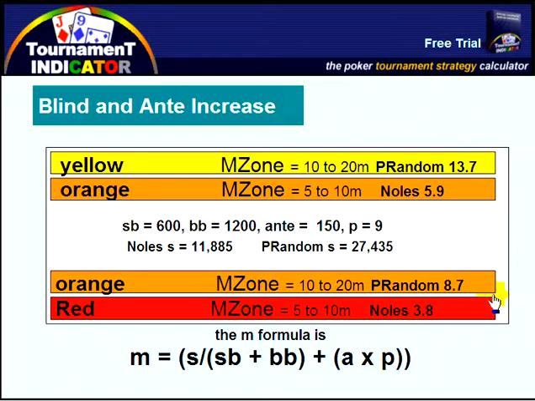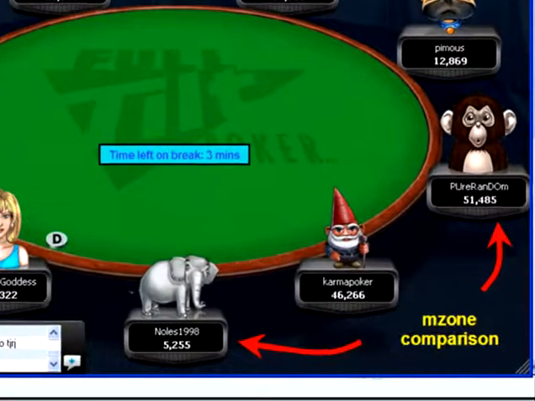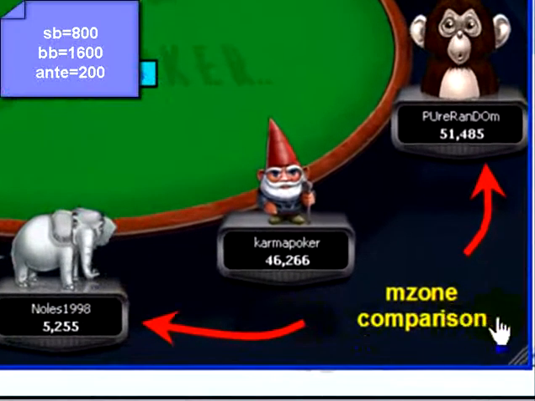When you're playing a tournament, if you have this knowledge behind you, you are going to know how to preempt your play and select opportunities to chip up or get out of the tournament. Let's look at something here in what actually happened in that tournament later on.